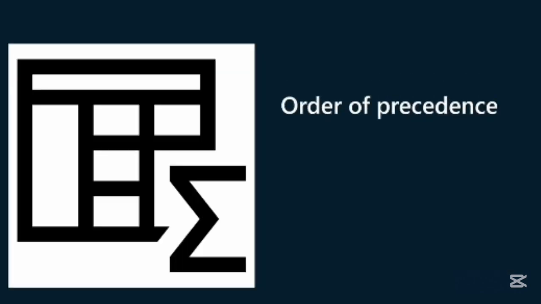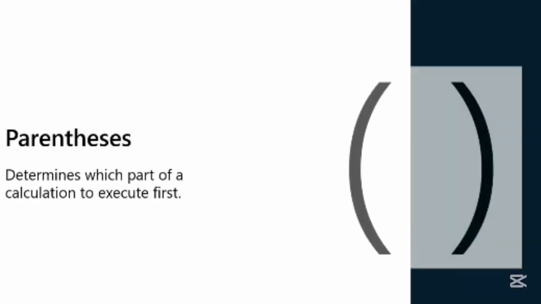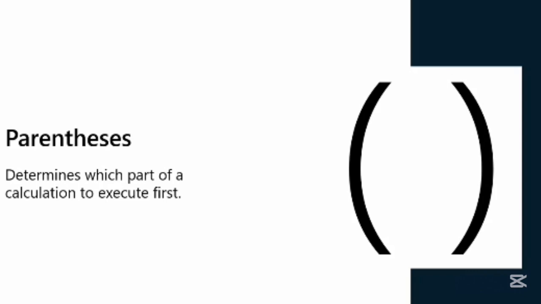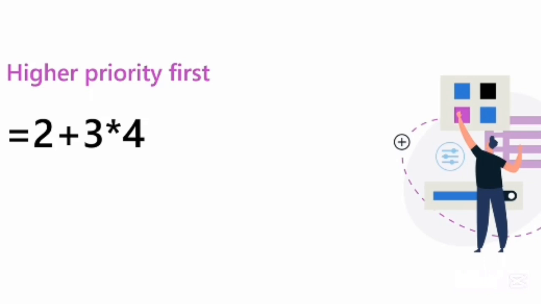In terms of importance, Excel tries to process division and multiplication symbols before addition and subtraction. This is a key technique in creating formulas that generate reliable results. Parentheses instruct Excel as to which part of a calculation must be executed first, even if this would contradict the order of precedence. You want Excel to add the numbers 2 and 3 together and then multiply the subtotal result by 4. So you type this formula as equals sign 2 plus 3 multiplied by 4. However, Excel will not process this calculation left to right.